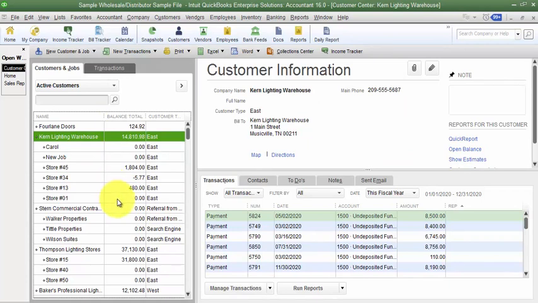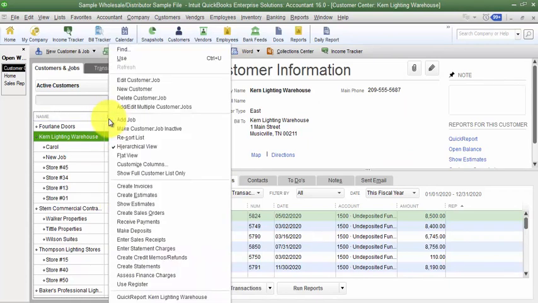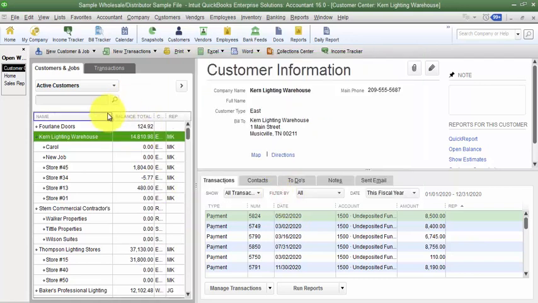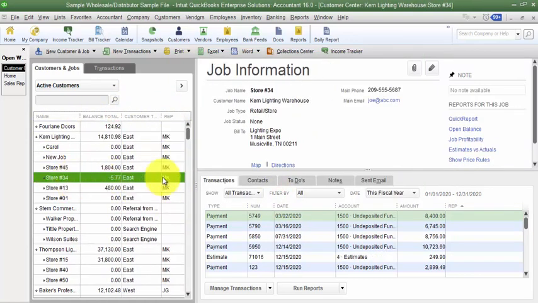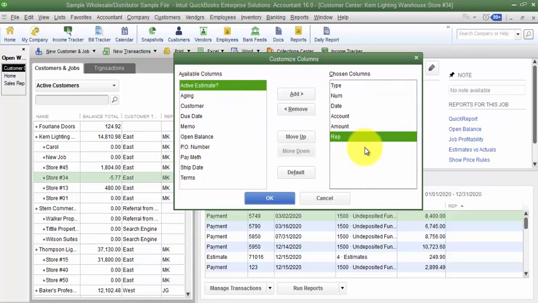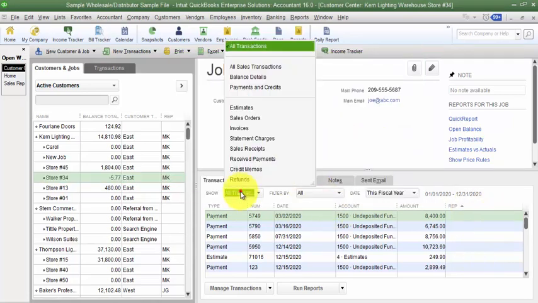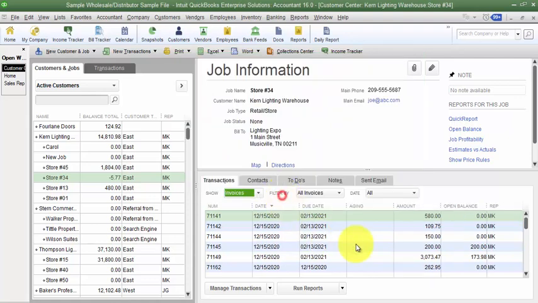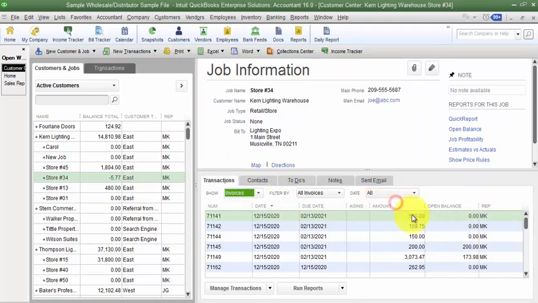On the customer list here, it's also really important, because let's say we wanted to show all customers that were associated with a particular rep. I can come in here and customize my columns, and I can add the sales rep field. Okay, and now that sales rep field's in here. So again, I know that store 34 called in. This is MK's customer. I can also customize the columns and add sales rep down here as well. So again, who sold? Let's look at all invoices. Customize columns, add the rep. So who sold these invoices, I can have the rep there on the screen as well.